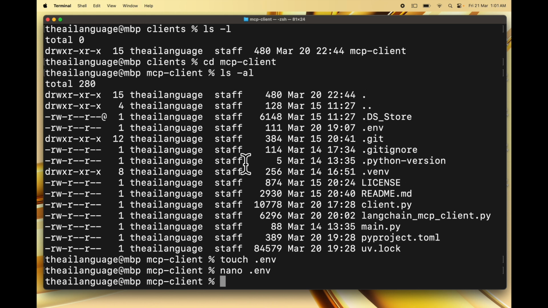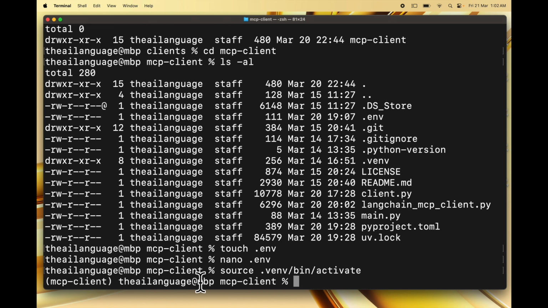So now we can create a virtual environment, which basically helps us keep our project dependencies separate from all other work that we're doing on a computer. So you can type UV and press enter to create that environment. I already have created that, and if you're following along from my previous videos, you would also have this directory and environment created, so you don't need to create it. For everyone watching new, please create this environment. Once you have this environment created, you can activate it by typing source .venv/bin/activate, and this basically makes you enter the MCP client virtual environment.